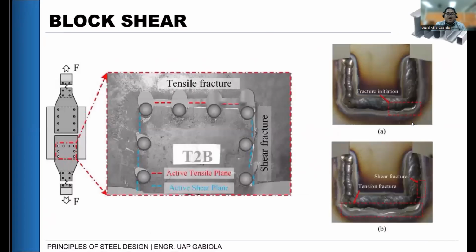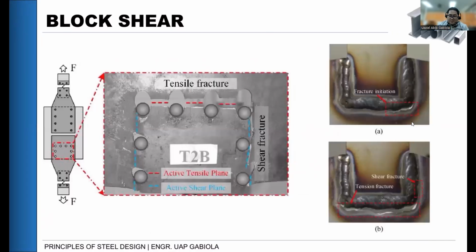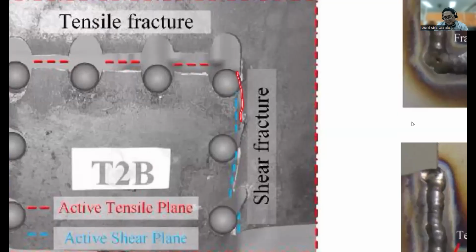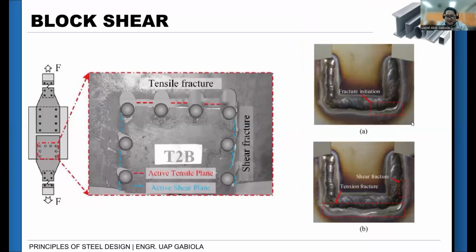And this is what it looks like in actual. Let's say we have a tension member at this one, and we specify this point, this position. When we apply a loading at its end, this is the possible failure. You will notice that the whole connection tears off. Here, you will see that the failure starts at the tensile failure, and then it continues straight along the shear plane. So this means it manifests as block shear failure.